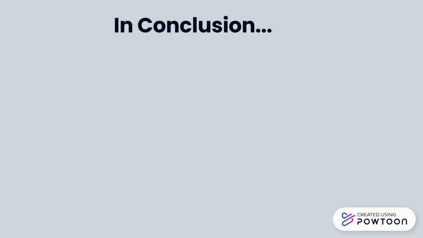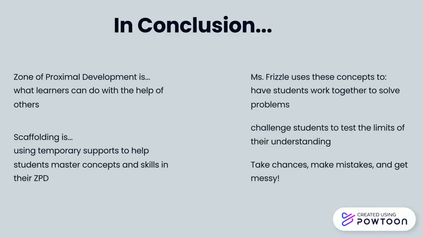In conclusion, ZPD is what learners are able to do with the help of others, especially teachers or peers. Scaffolding refers to the temporary supports that learners use while gaining mastery. Ms. Frizzle uses these concepts to design really engaging lessons for her students. She has them work together to solve problems, and she's always challenging them to test the limits of their own understanding.